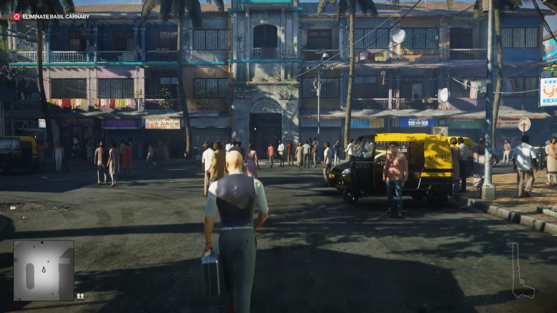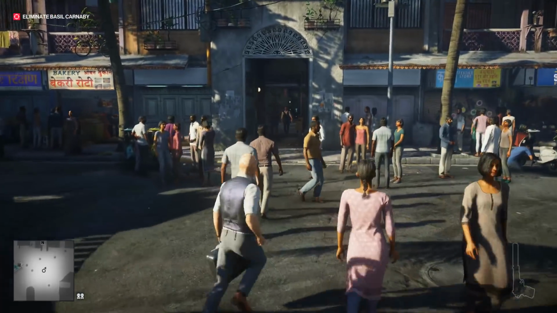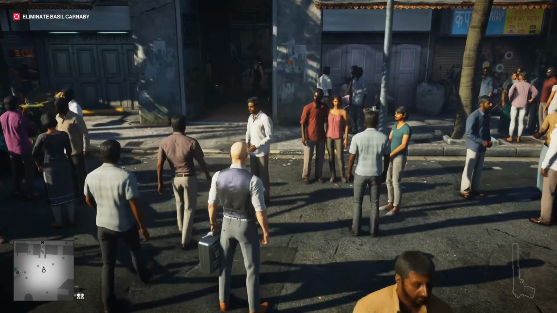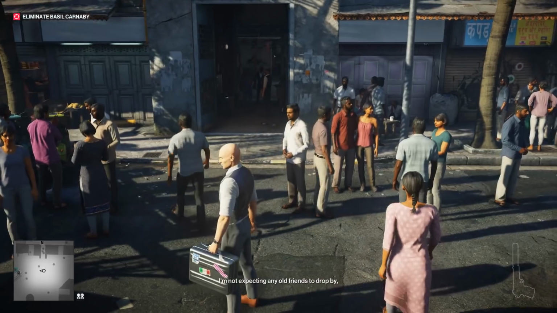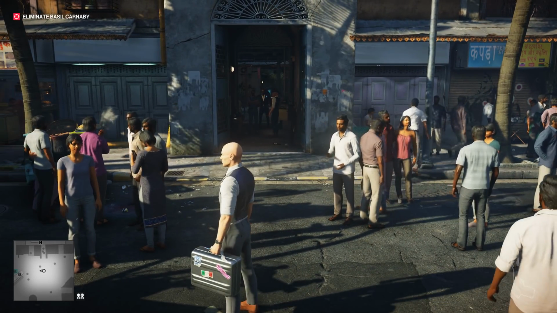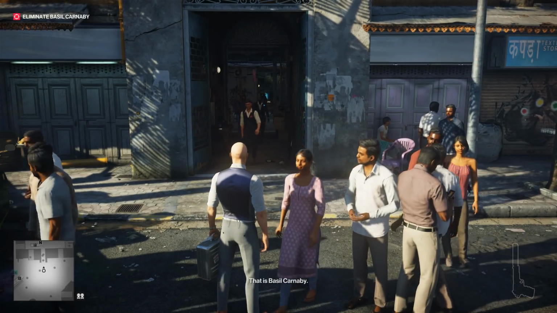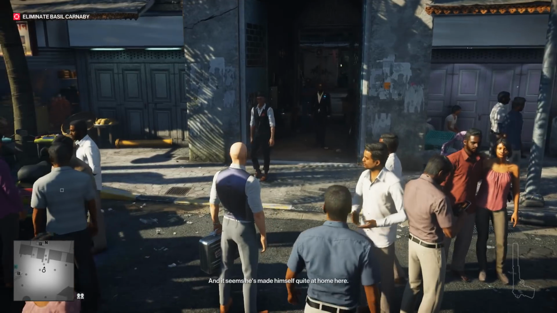I do wish I had remembered to change our outfit. Sticking out like a sore thumb here. It's terrible hitmanning. Terrible man-hitting? You know what I mean. Hey look, I found him. What if we just shot him and left, though? I mean, it's not the most subtle thing. But he's right there, and we could just shoot him and leave. And it seems he's made himself quite at home here.